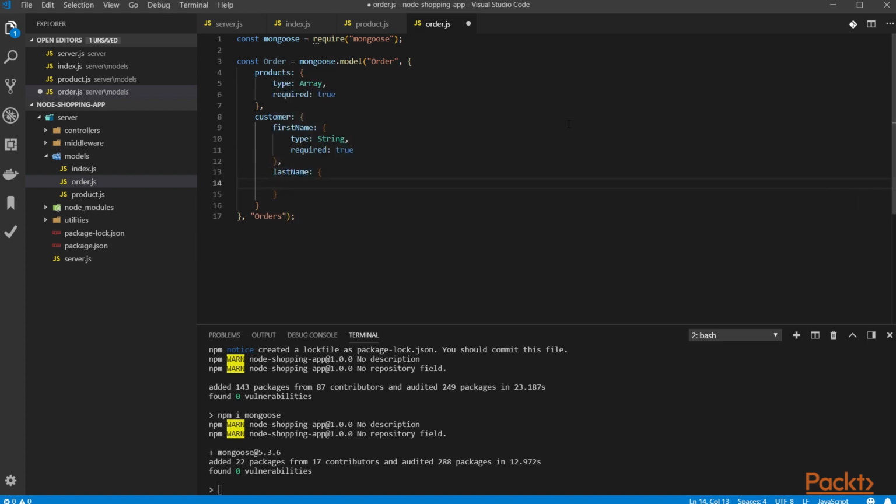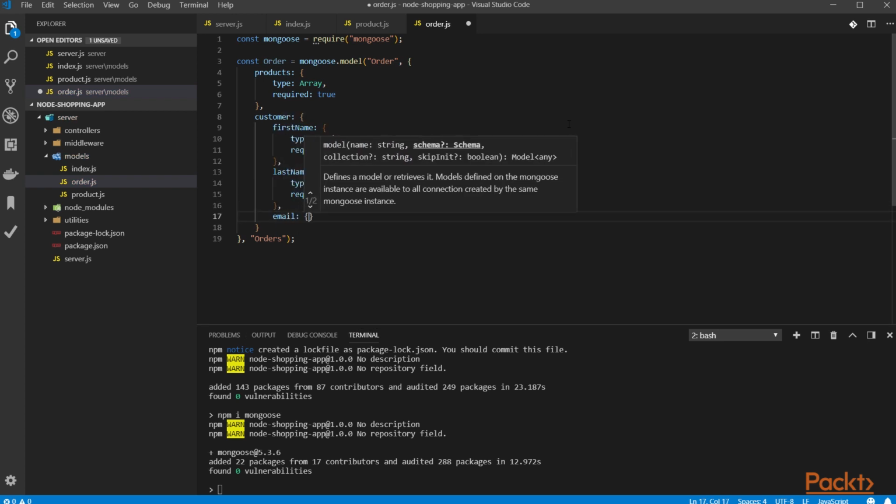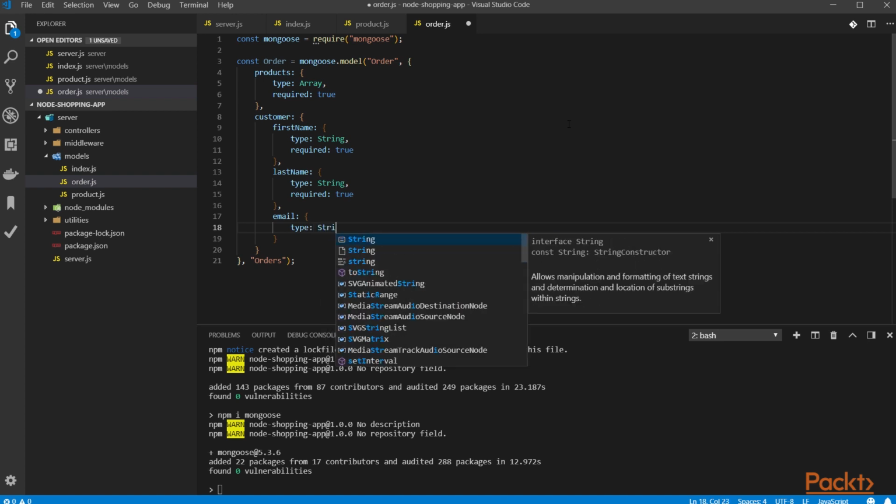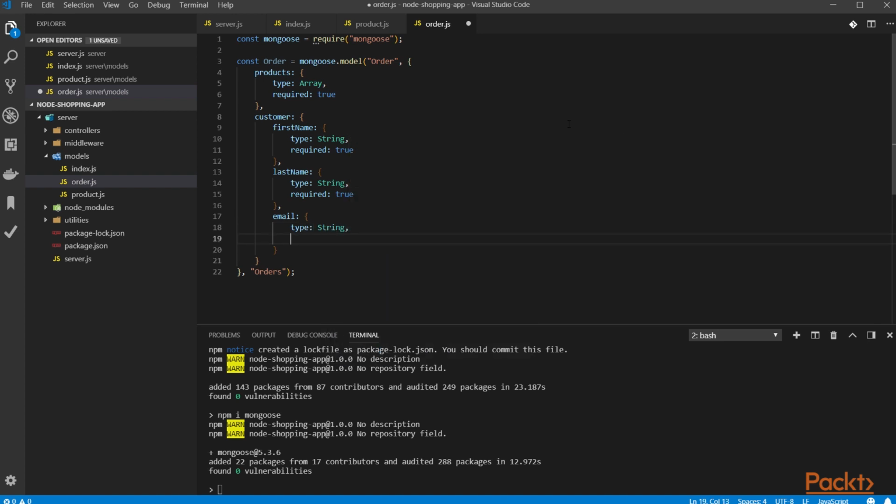We have the first name, the last name, all of them are strings. They are required. We could also use trim here, but let's keep things simple. We have an email address of type string that is required as well.